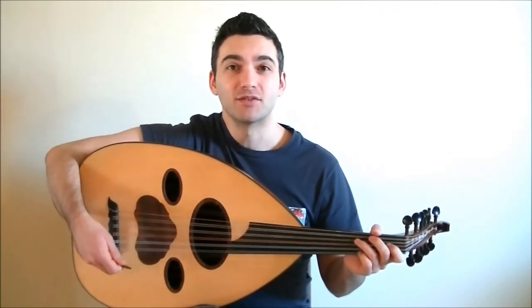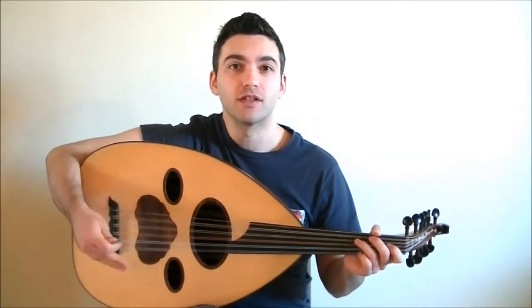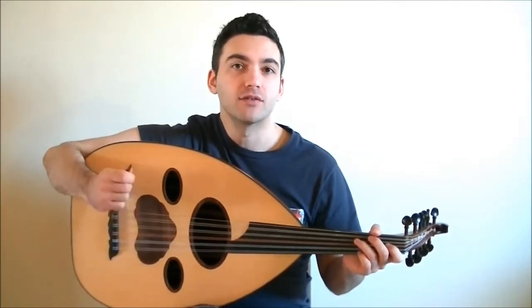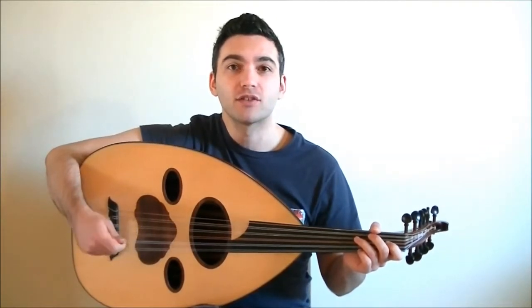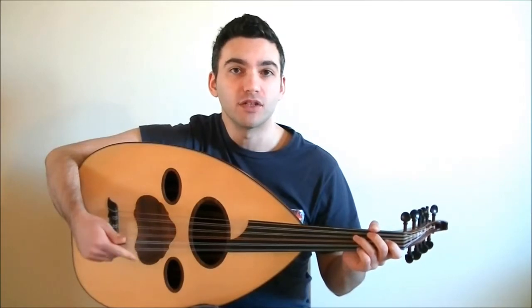Just like Sidi Mansour, Baba Bahri is a very repetitive melody, and the melodic phrase stretches over 3 measures. The 3rd measure of the phrase ends on the first beat of that measure, and a new phrase begins on the 3rd beat of that measure. If this is confusing at first, just check out the notation at the link on the screen, or just pick up the melody phrase by phrase.